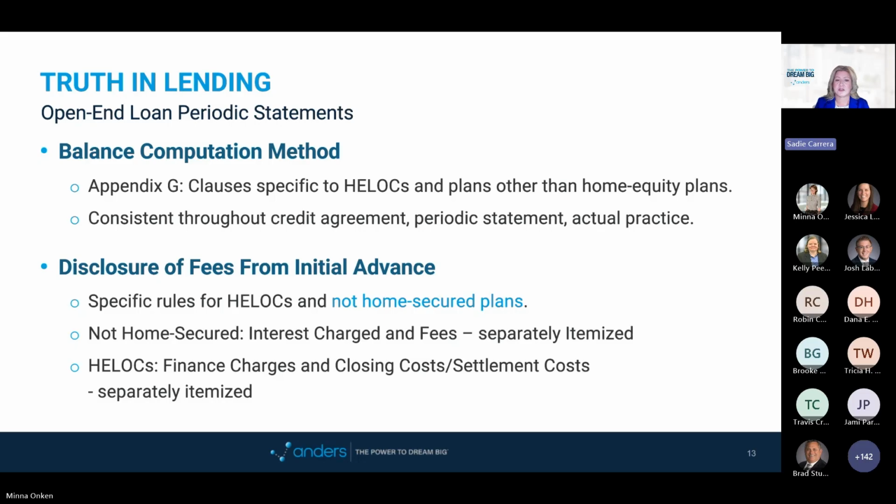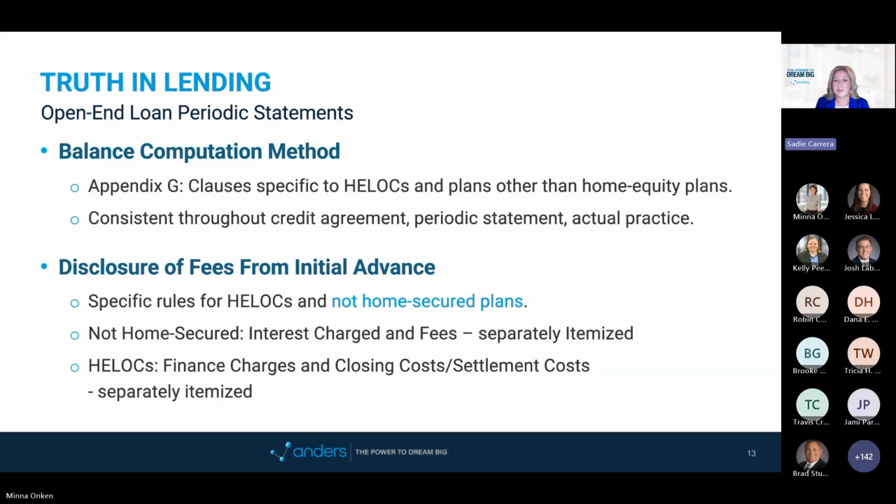And they differ on what's included in a computation. For example, your method could state that the fees and unpaid finance charges are first subtracted from the balance before we calculate interest. Or the most common we see is that the method states that any new purchases or advances are added. The most important part of this section is to remember whichever method we use, it must be consistent. It must be consistent throughout the credit agreement to the method that's disclosed on the periodic statement.